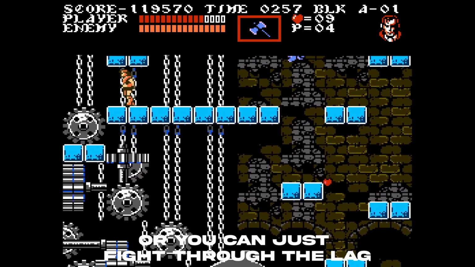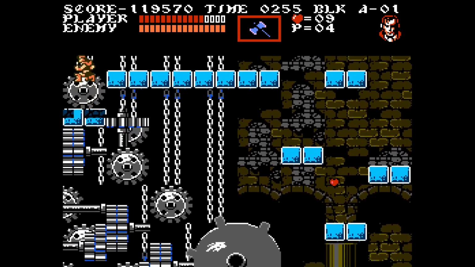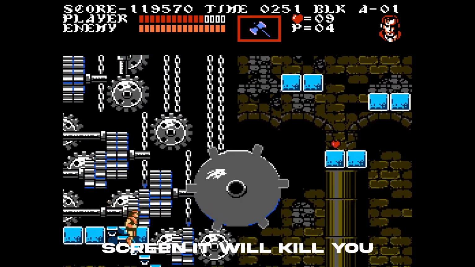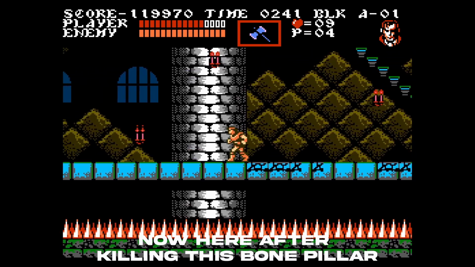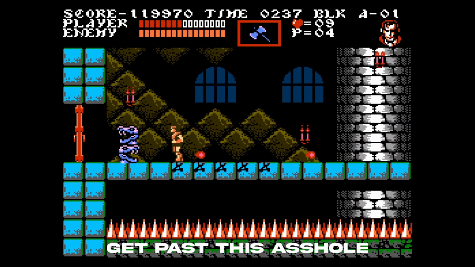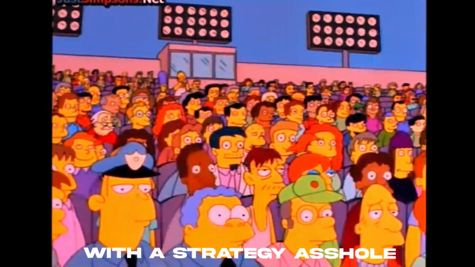Or you can just fight through the lag. I would recommend going left here. Keep jumping, but be mindful because if you get too close to the top of the screen, it will kill you. Now here, after killing this bone parry, you're pretty much gonna have to just tank a hit here. It's the easiest way to get past this asshole. Let's see you come up with a strategy, asshole.